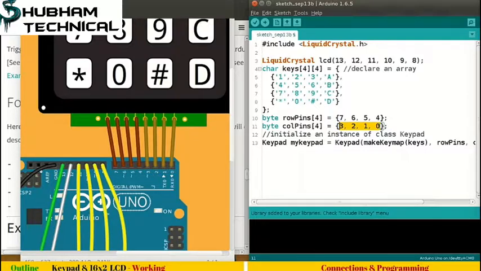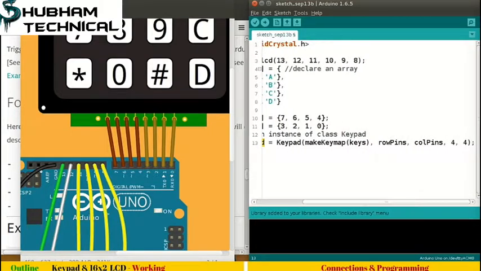Then we have to create an instance of the class Keypad. Simply initiate the class Keypad, name the object myKeypad, and let me expand this.